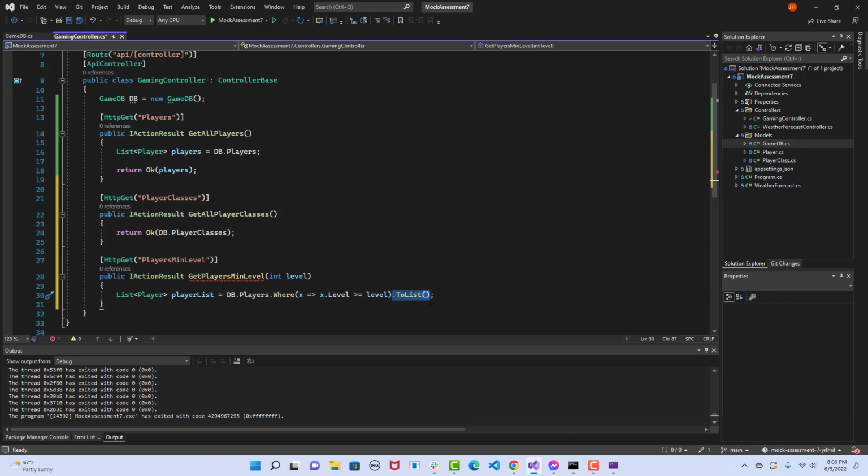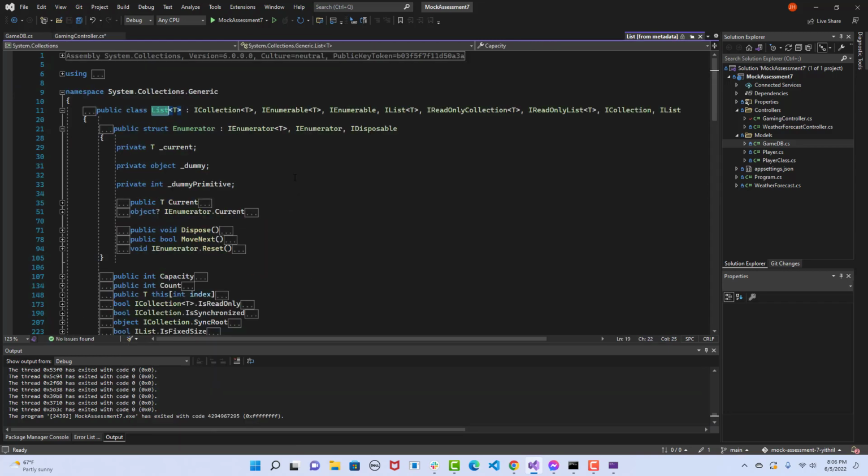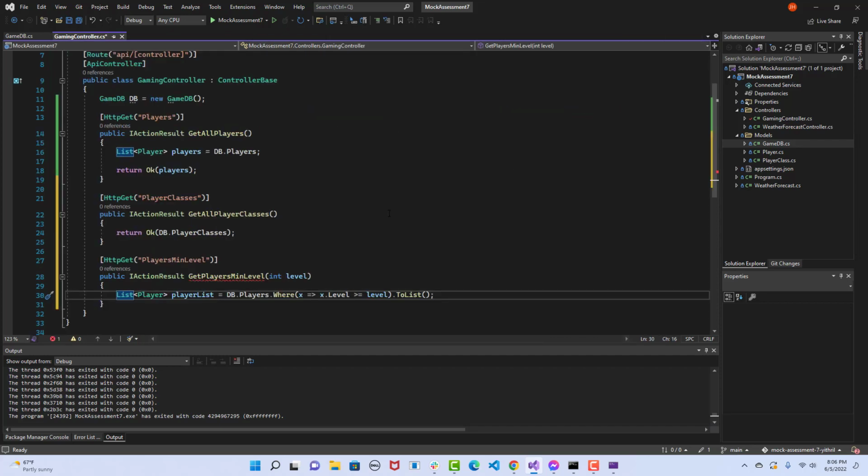Now some people get tripped up with the IEnumerable thing, the interface. That's nothing special. There's nothing spooky about it. Lists have this interface. The SDK will show it to you, but let's see if we can go there. Yep, there we go. This is the class List. See how it has the IEnumerable interface. IEnumerable is an interface for things that are countable, right? So that's all it means. There's no other meaning to it besides that.